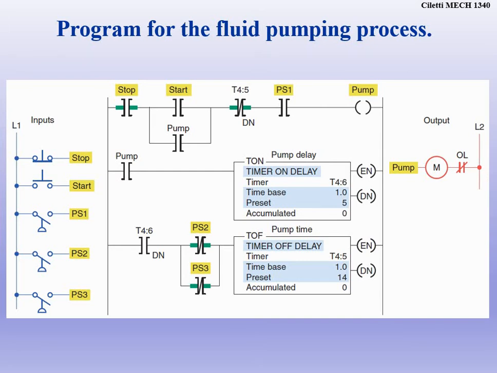Once 4.6 closes, then as long as we have pressure switch 1 and pressure switch 3 closed, everything's going to work. If it doesn't, we have that preset timer that's not going to allow things to work again until 14 more seconds. So go back, write down the scenario on the previous page and then look at this diagram. And that'll really help you understand what's going on and how to use the timer.